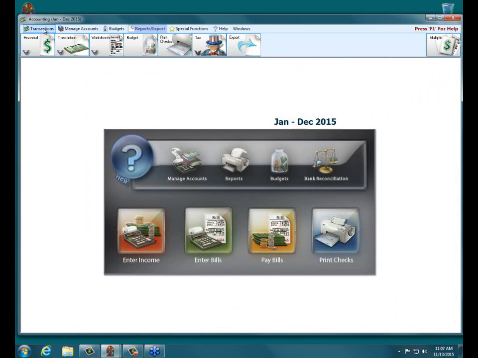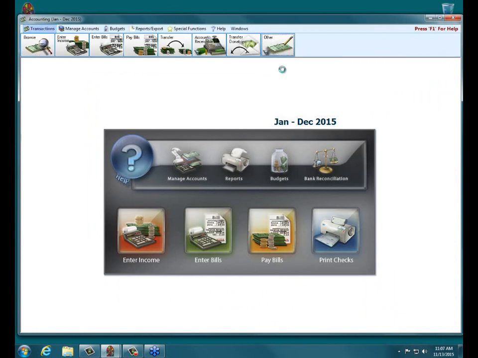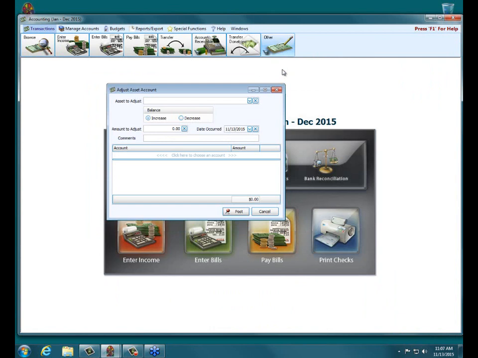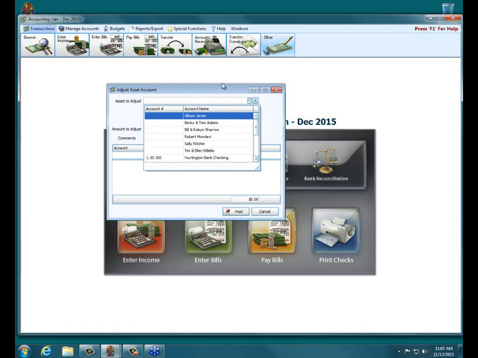So once we close out of our balance sheet options, we go back up to transactions, other, adjust asset. The reason why I like adjust asset personally is because a journal entry could affect any accounts. In the adjust asset transaction, one of the accounts that's involved in either the debit or the credit side of the entry is always one of our asset accounts. So it minimizes the possibility for mistakes. There's often a lot of confusion between assets and funds. In this case, it requires that under the asset to adjust menu at the top, we choose the asset account, or in this case, the investment account that we're wanting to adjust.